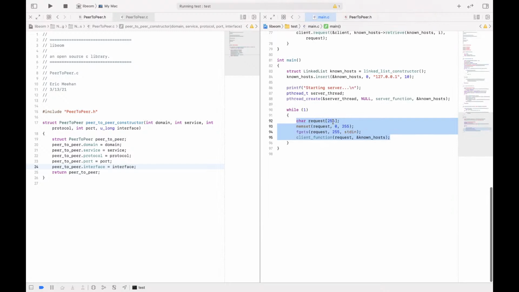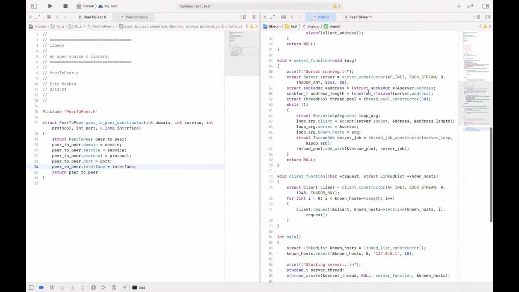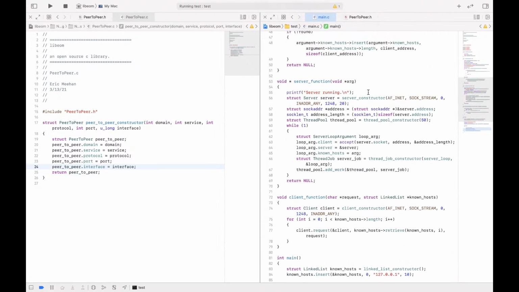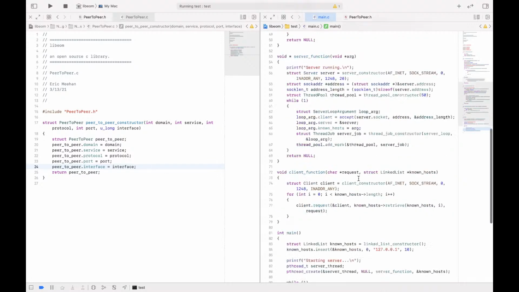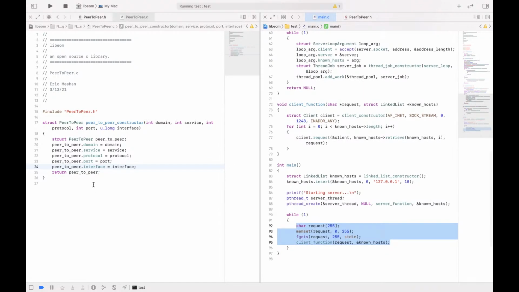It sends a message, server accepts messages. But I don't think we really know what every instance of a peer-to-peer network is going to want to do.